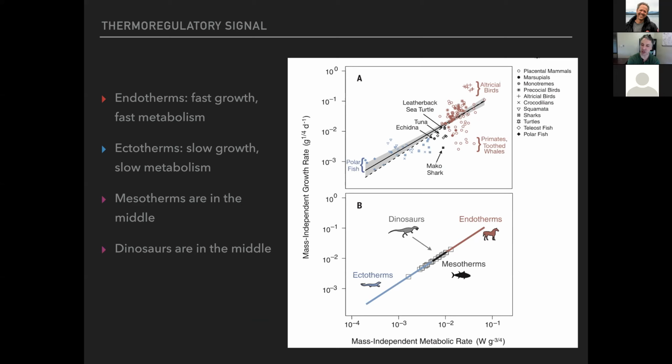And as you move down, as your metabolic rate and growth rate slow, you basically find a lot of ectotherms. And if you move into the cold polar regions, it just gets even slower, slower metabolism, slower growth. But in between these two groups are things that sometimes are called warm-blooded, but are really different in special ways. For instance, tuna elevate their body temperature through metabolic means. But if they get cold, their metabolic rate drops, their body temperature drops. They don't keep it up like a mammal or bird.